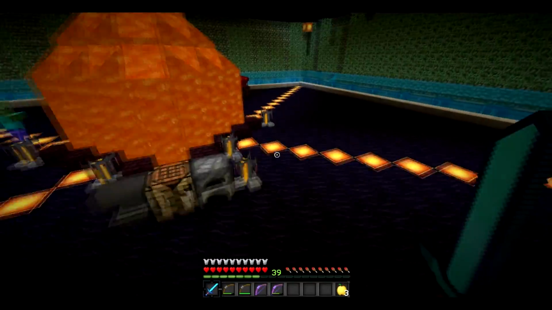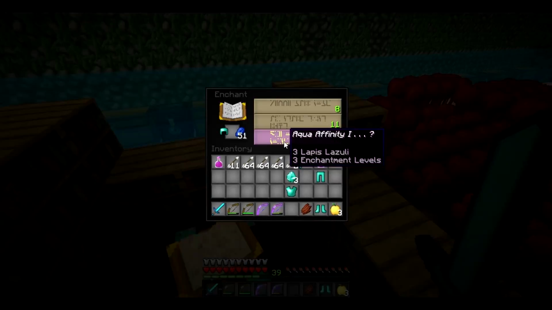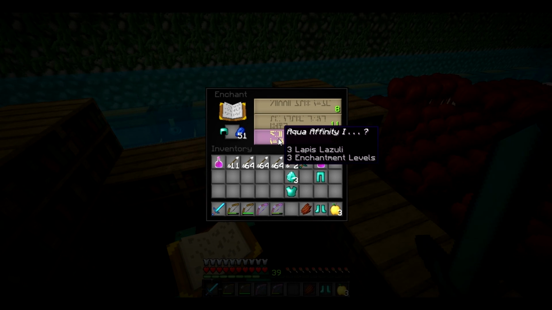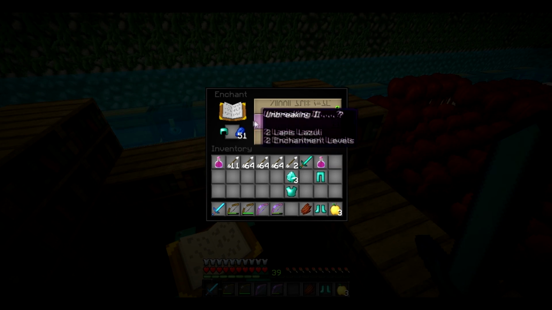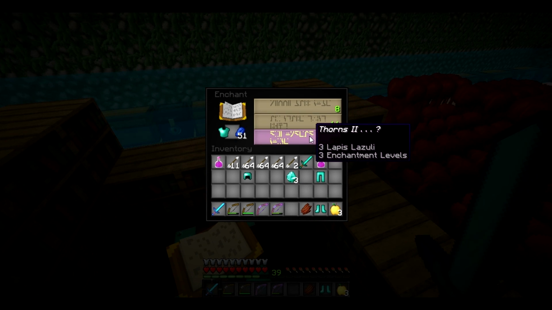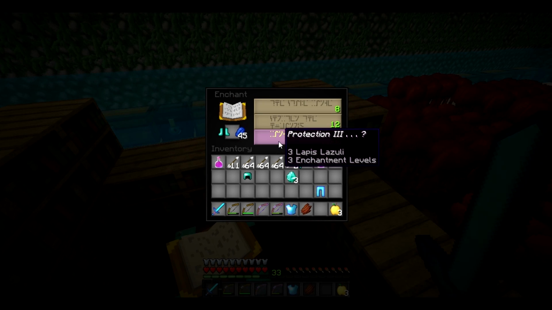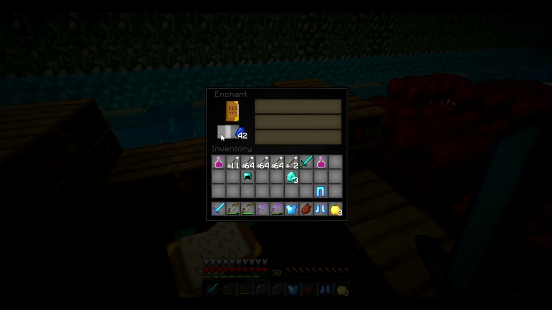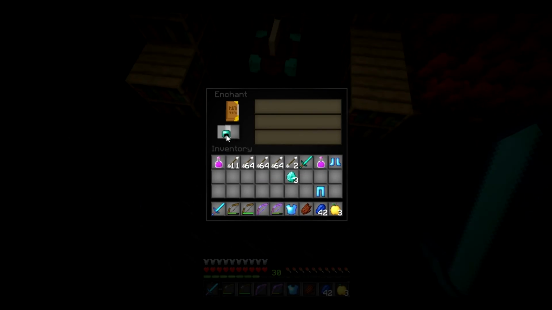Finally, level 39, which I think should give us four level 30 enchants. Okay. Aqua Infinity 1 for a level 30 enchant. That's disappointing. Okay. Let's do that last because I feel like that's going to be Thorns 2. Okay, that's pretty cool. Okay, that's pretty bad. That's all right. Unbreaking 3. Oh my lord, I'm getting nothing good. There we go. Protection. There we go. This is finally a good set right here. It's going to be something I'm going to be using for a little bit.